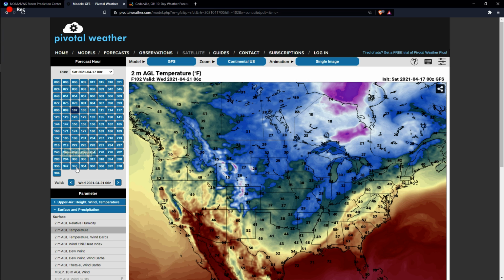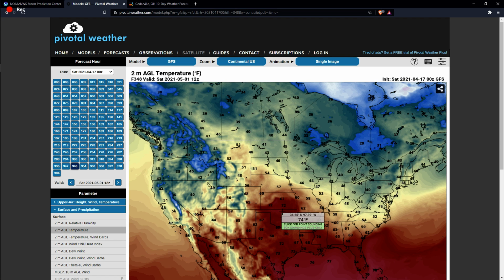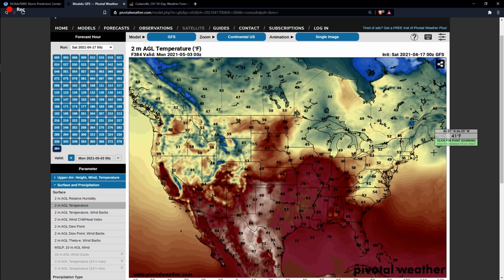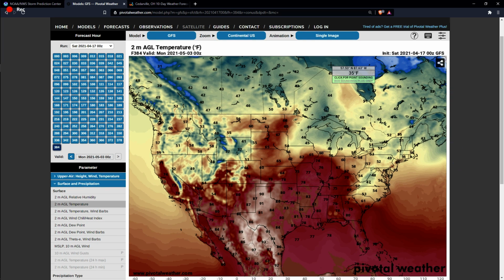So that was most likely subject to change, but it's pretty impressive how we're going to go from such an Arctic blast on April 21st, where temperatures get to sub-zero up in Canada for this time of year, and then they're going to increase back to the 60s and 70s by the beginning of May. So there's a lot to pay attention to. So far, I don't see any severe weather on the table. All I see right now within these models is the potential for snow Tuesday night and an Arctic blast that will send our temperatures into the 40s for a couple days. So that's going to be something to keep an eye on.